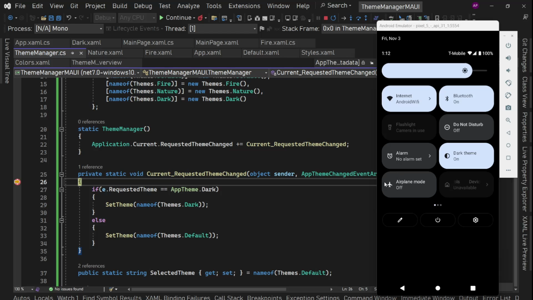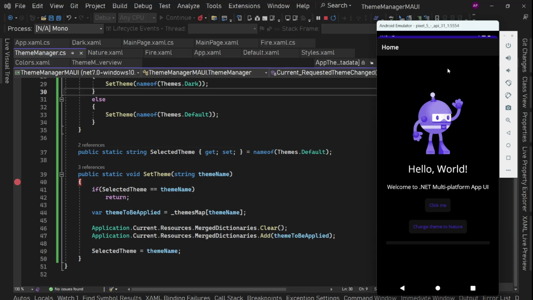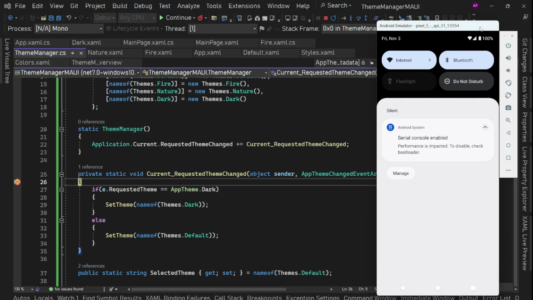Yes, we are here. So now we have this dark theme, everything is fine. Continue, continue, and we have this dark theme, which is fine. Now we can, which is not fine actually. This background color is black, which we have not defined. We need to remove this. We'll work on this. But before that, let's disable this dark theme.